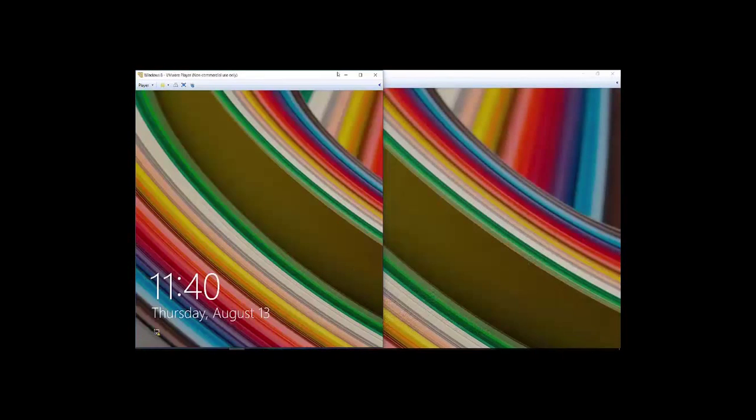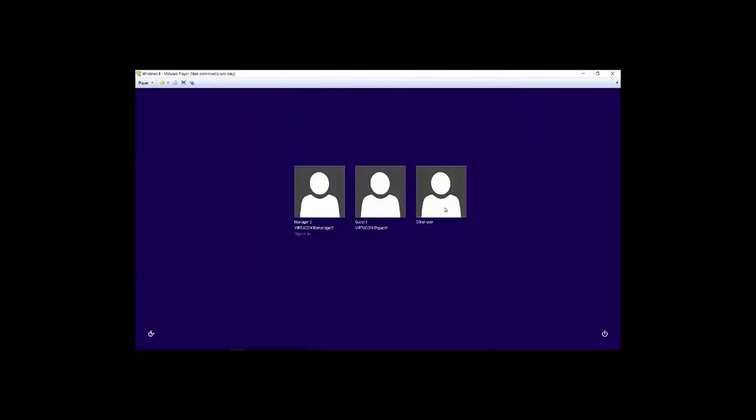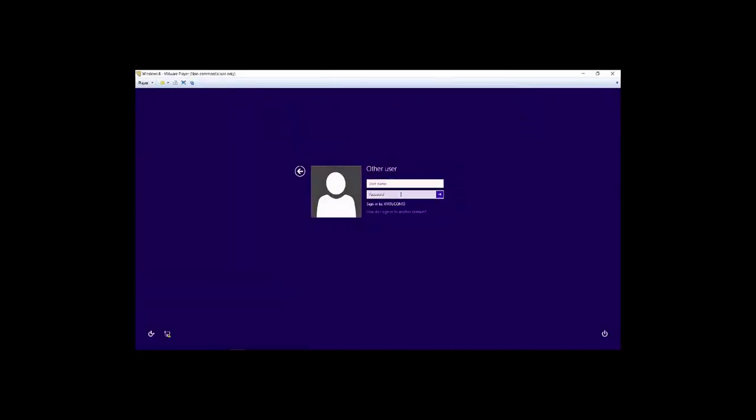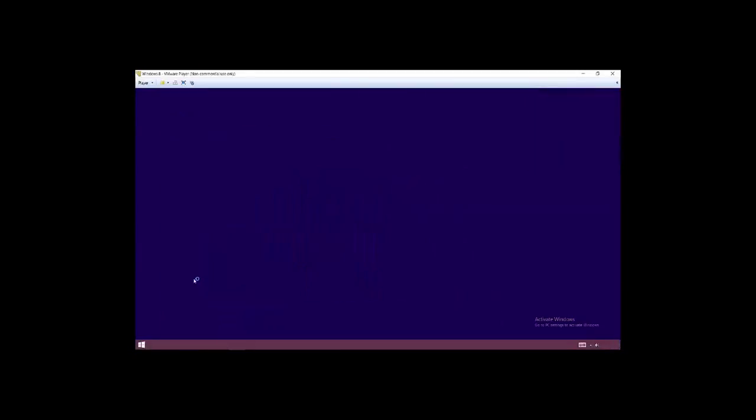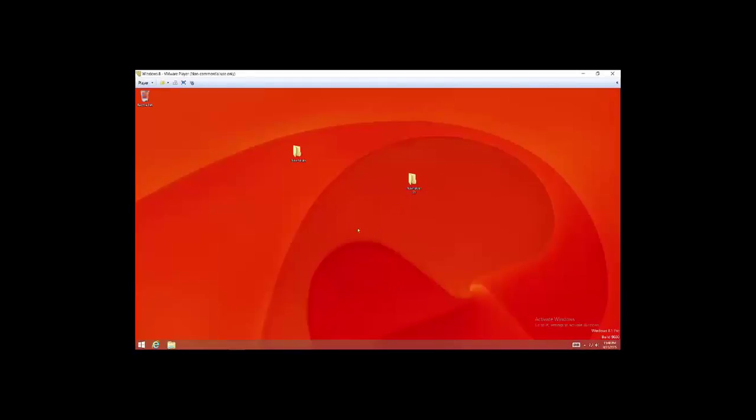I go to this one and sign in to manager 1 from here. The desktop has saved its data and created the folder.